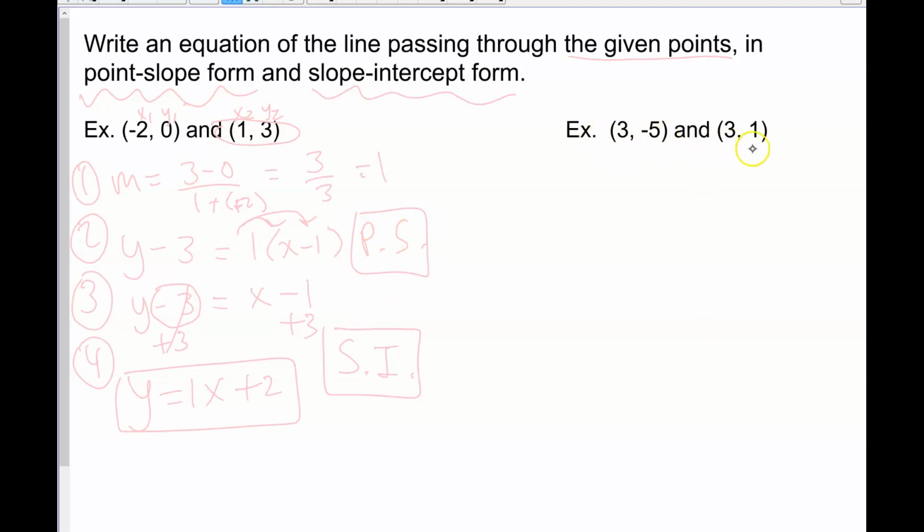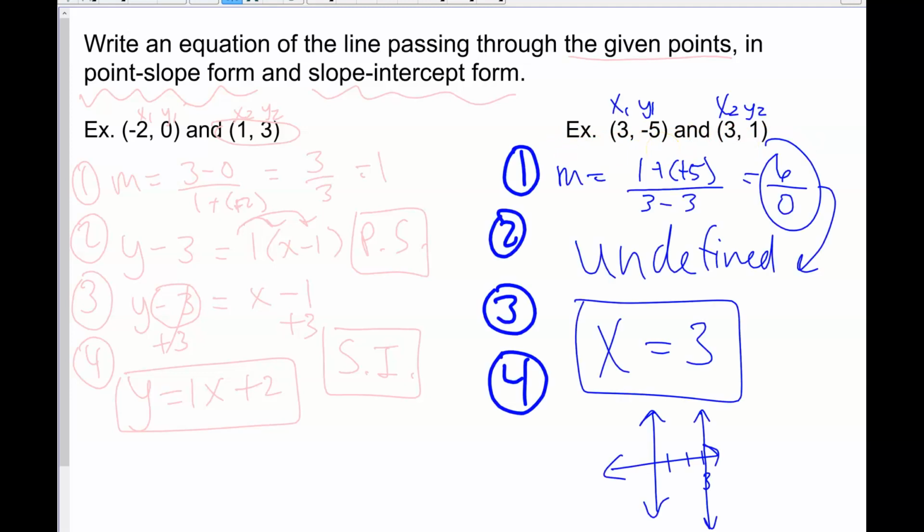All right, take a minute here, pause the video, and try doing the same steps with the second example over here. All right, guys, so it's something about that second example in each section here. So when we look at this one, if we find our slope by using that slope formula, my y2 minus my y1 is 1 minus a negative 5. So minus a negative would be like adding, and I get 6 there.